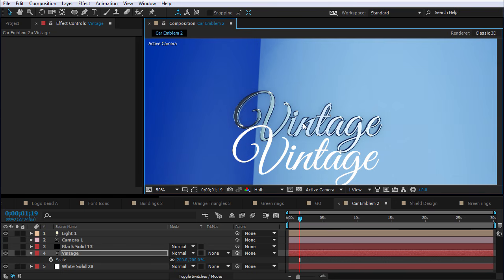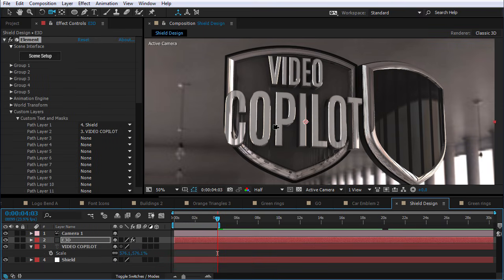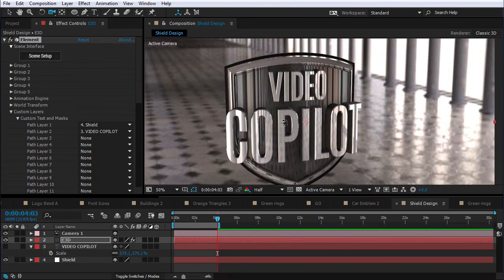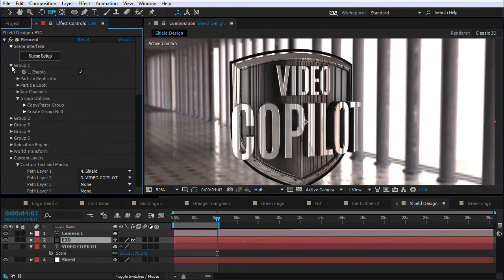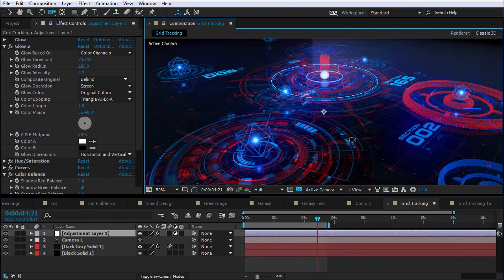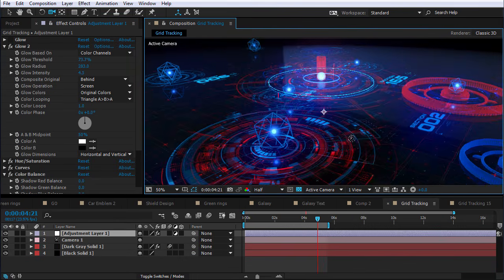So it doesn't use the same position because it has its own coordinate system, but the size of the font is exactly the same. And what's nice about that is that in the case of a shield or something like this, you could create multiple parts of your design using separate layers, and they'll all work together in the same relative scale. And of course, don't forget about the possibilities once you start using the bend and deform tools for your 3D text and 3D shapes. Another really useful feature is the per material transfer mode.